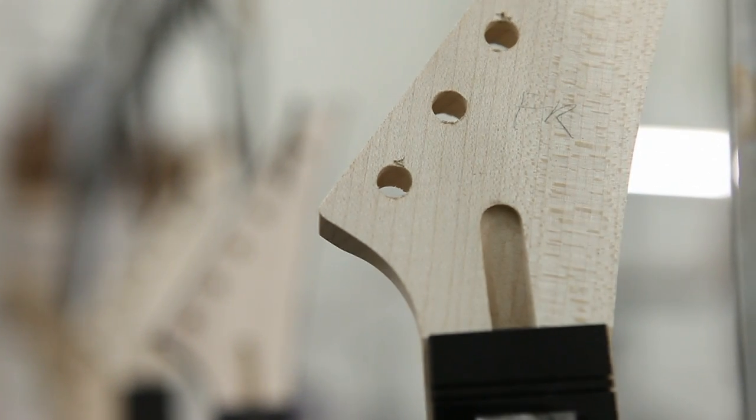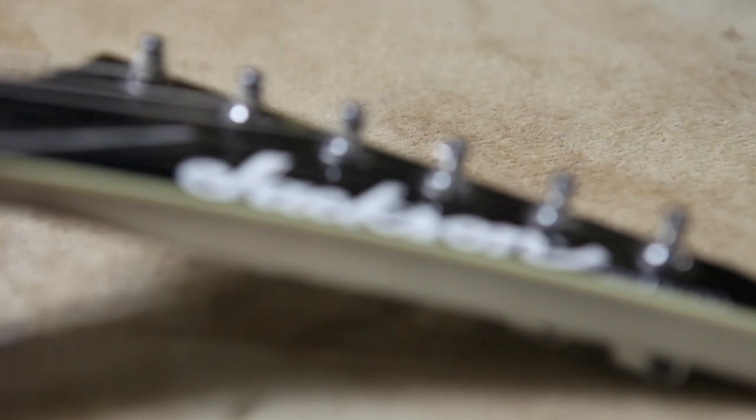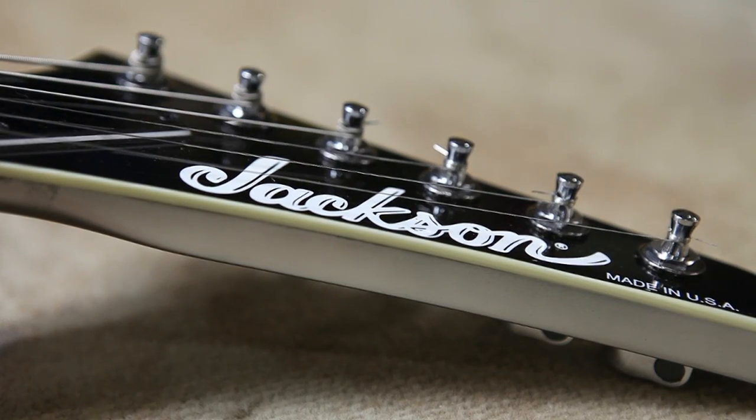In March 2011, the Rock of Ages prop master reached out to our Jackson and Charvel team. We needed to come up with a time period body shape, and we looked at the Kelly, the King V, the Rhoads, the Soloist, the Dinky, and in addition to getting the body shapes correct, we had to look at getting a lot of the parts correct too, which the logo we really wanted to concentrate on.